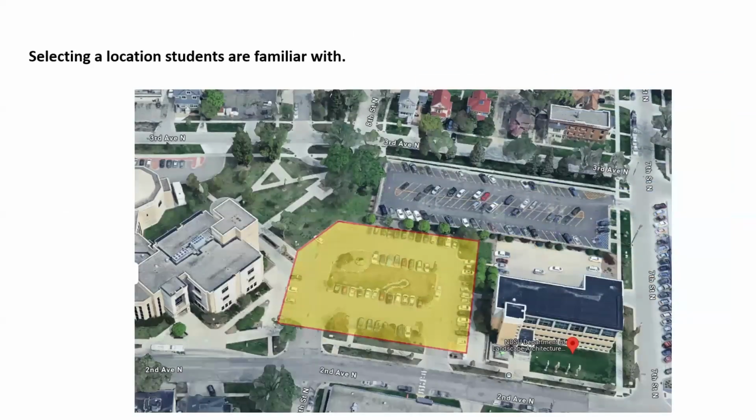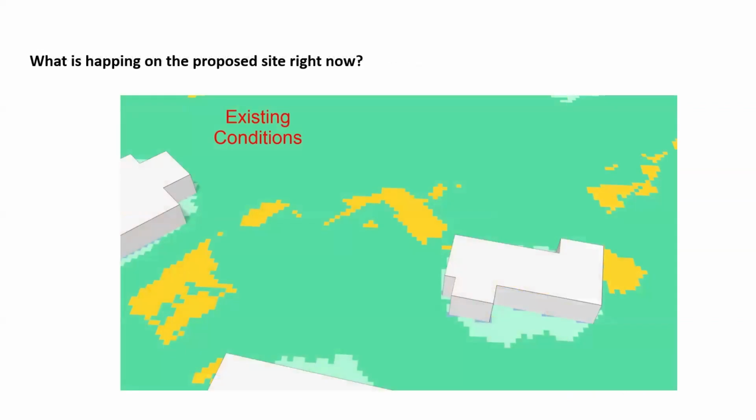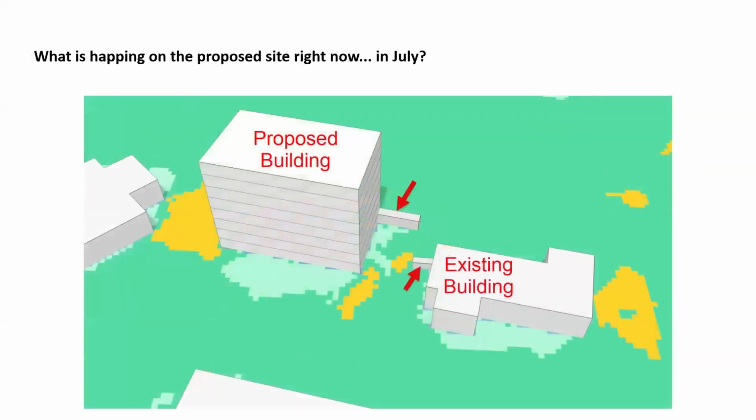We can look at an existing site and do some analysis on it before we even impose a design solution. So this project in July in Fargo, North Dakota is roughly 85 degrees. We can do a quick existing conditions analysis for the wind. If our design solution is actually creating a wind tunnel or some uncomfortable condition, we want to be able to compare before and after, not just our own design solutions and changing it.